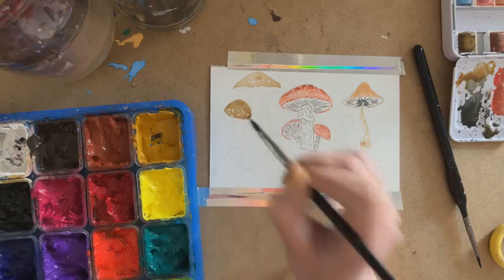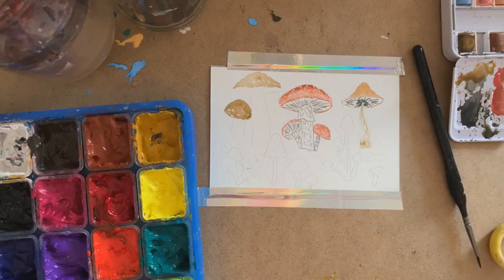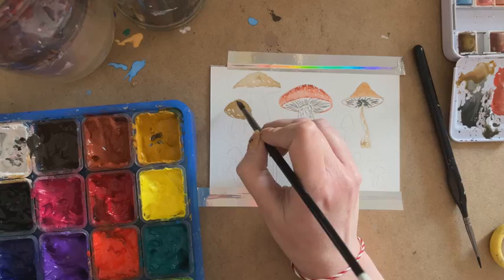Also, in case you didn't know, you can also mix your gouache colors with your watercolors. Since gouache, if you thin it out with a little bit of water, also has this watercolor effect. And since both colors are water soluble, they can really be used together.